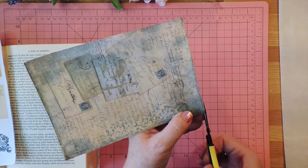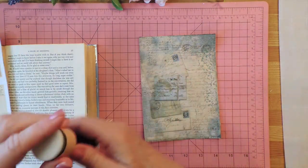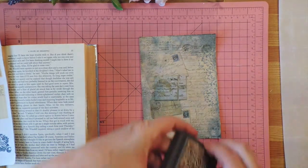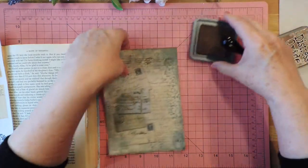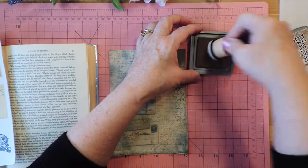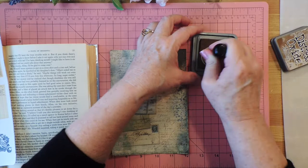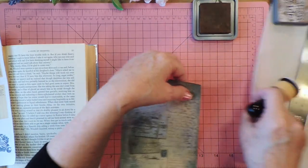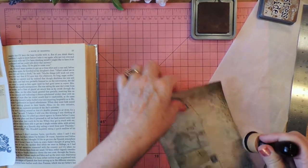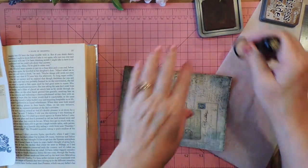This has just a little bit of white on it. Don't really want that. Okay, I am going to do a little bit of distressing around here. Even though it has it, I'm trying new things with every video that I do. I bought these. Well, that hardly picks up at all, does it? They're the foam. This is the foam one. I'm really honestly not sure I got the right one, so might need the felt one. Oh, this works. Yeah, look at that. Brilliant. Love it. Just love it when things work like they're supposed to.